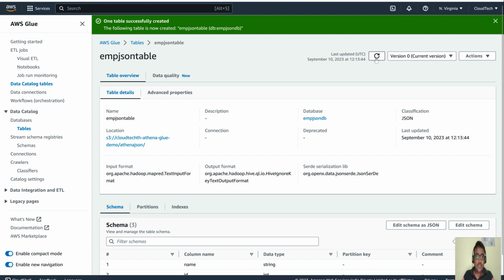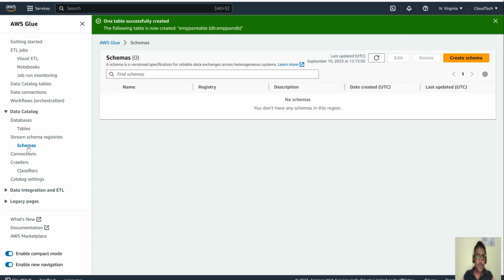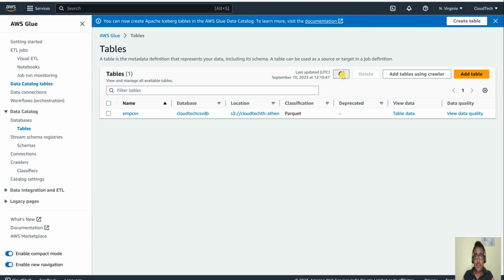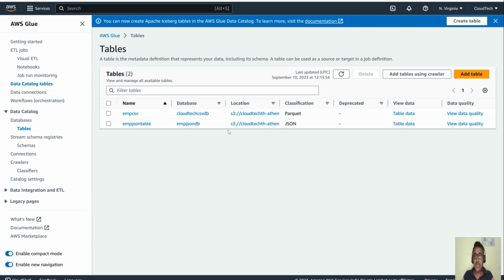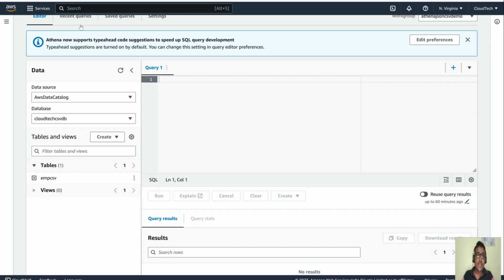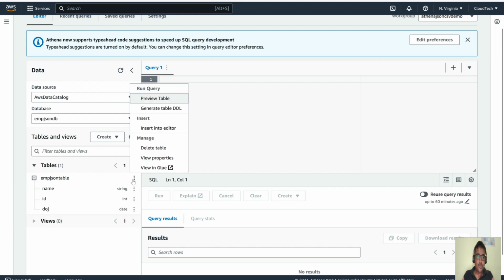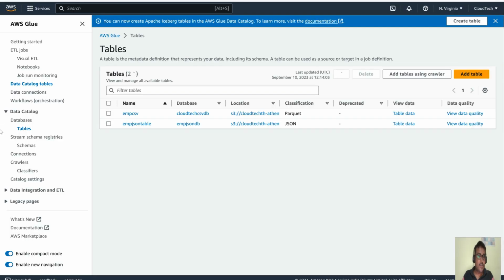So this creation is done. It will take a few seconds, so just wait. Not yet came. Here it will come. Yeah, now the JSON table came. Okay, so our CSV and JSON both are done. Let me go to Athena again and refresh this data source, and this is our JSON table. It came here, and you can see name, ID, date of joining. Now let's refresh the entire thing and check whether Glue is ready or not. So let me check the crawler is ready.